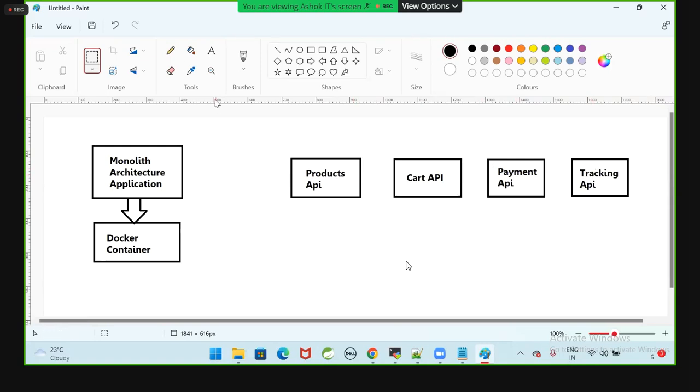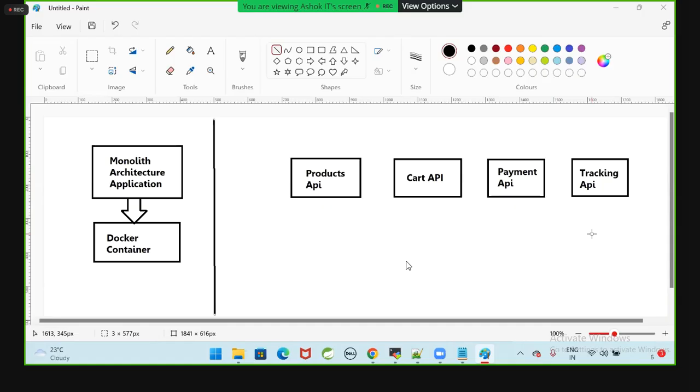All right. When you go for a monolith architecture based application, we create one container and execute our application. But in the real world today, applications are developed based on microservices architecture. One application is divided into several sub applications.